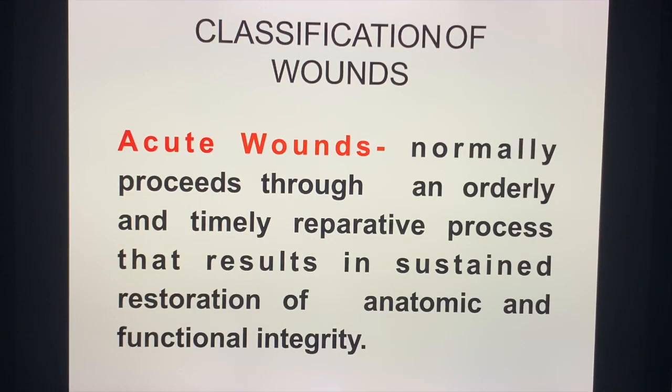Now, verbatim definition, as for the acute wounds, these are the type of wounds that normally proceed through an orderly and timely reparative process that would result into sustained restoration of anatomic and functional integrity. So for the acute wounds, please take note, there's an orderly and timely process of repair that brings back or restores the anatomic and functional integrity.